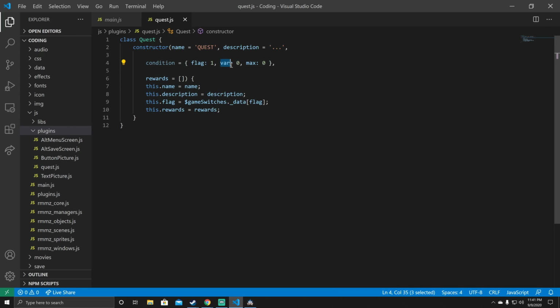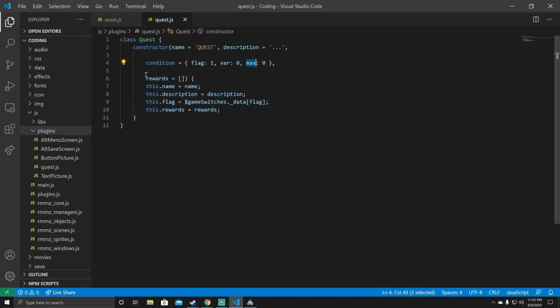But you can do game variable, a variable, and once that variable equals a certain amount, that's when we're going to complete the quest. So like if you have a collect the mushrooms quest, collect 5 mushrooms, we can link it to a game variable instead of a flag, and then once we get the max or however many mushrooms, it'll work. And by doing this, you also unlock the ability to check and see if you have items. So collect or like give somebody 3 potions and stuff like that. You'll be able to do all this by linking it to a variable. It's pretty cool. You'll see.